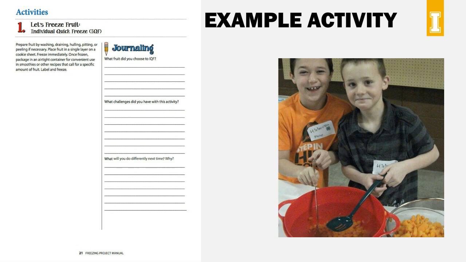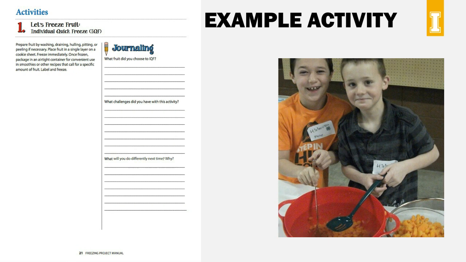They also might have strawberries in the garden, or there could be a nice sale of blueberries down at the store, so they get the understanding of how economical it maybe is to do some of these things at home. And the technique is quick freezing on a cookie sheet and then putting them all together, and they're not all stuck together. You don't just get a big old wad of blueberries when you want to put them into the smoothies that you might make for breakfast every morning. So it's a real visual thing that kids can see and understand.